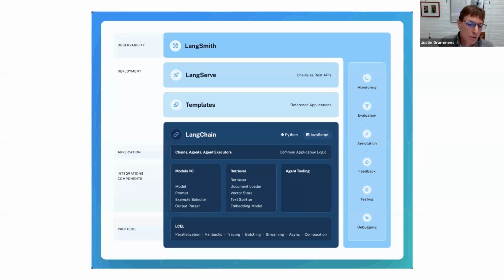So you can create your models, you can have prompts, and you can start loading in documents, as I talk about here about document loaders. If you don't know about vector stores or embeddings, LangChain handles a lot of that information for you as well. I'll show you an example of that, but that allows you to take a document in and then essentially create what are called embeddings and store them, and then allow you to make questions against it. And then the very lower stuff here on the protocol is something we won't really talk about today, but I think it's something that I will go into in a future one.